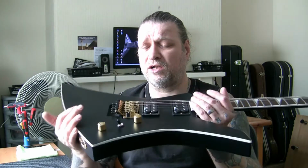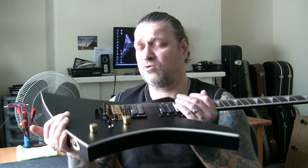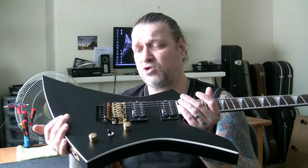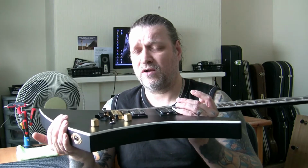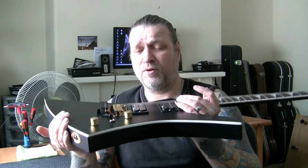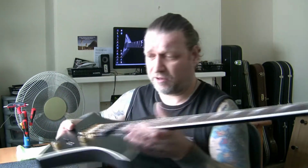You could swap just the saddles out. Go and get a set of gold saddles, Floyd Rose ones, I think it costs you about 30 quid. And I've got a spare block you could buy off me really cheap. It's a brass one I think, or steel. Proper official Floyd Rose one. So that's one way of upgrading without changing anything.